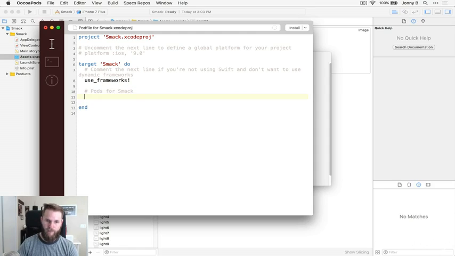And the 3 CocoaPods that we're going to be using are Alamofire, SwiftyJSON, and Socket.io. Okay. So what do each of those do? Alamofire is a library built on top of URLSession that makes it a lot easier to work with web requests, doing things like downloading data, posting data to websites, etc. The next one is SwiftyJSON, which really makes it nice and easy to work with JSON data. And then the last is the Socket.io framework that we're going to be using to make our app work in real time.